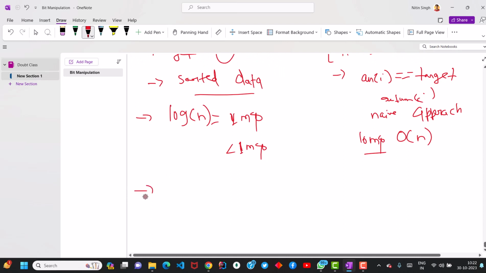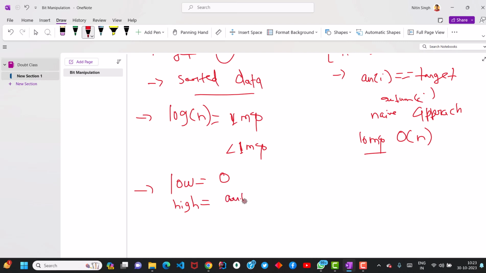In binary search, we take the help of two pointers. The first pointer is low, initialized with 0, and the second pointer is high, initialized with the last index of your array. The last index will be array dot length minus 1, because the total length is 5, so the last index is 4, since array indexing starts from 0.